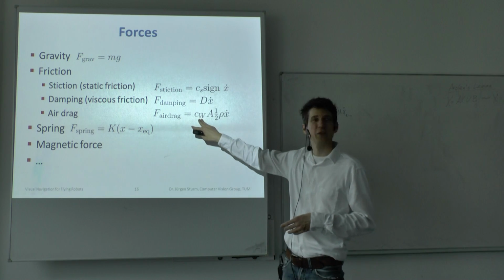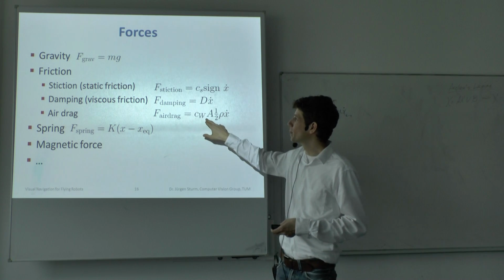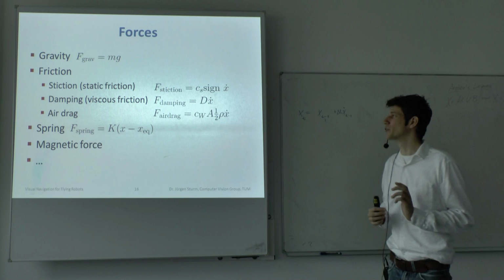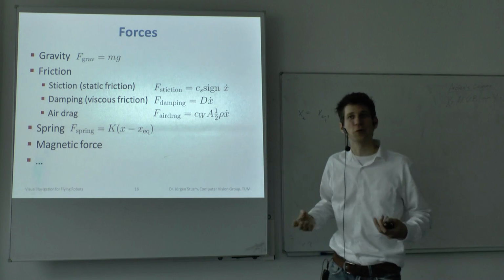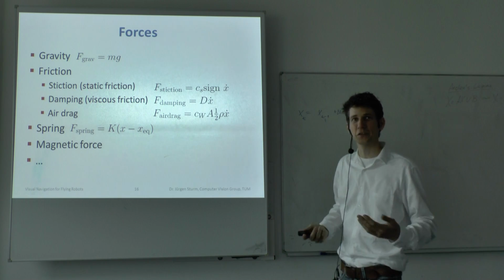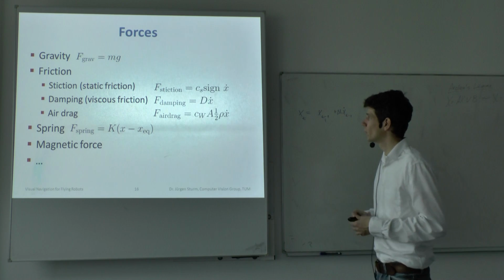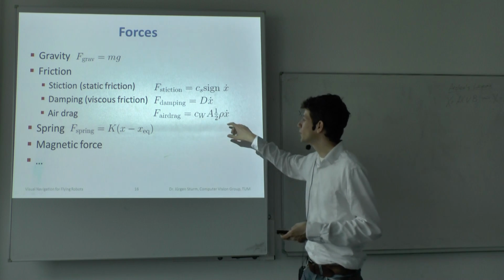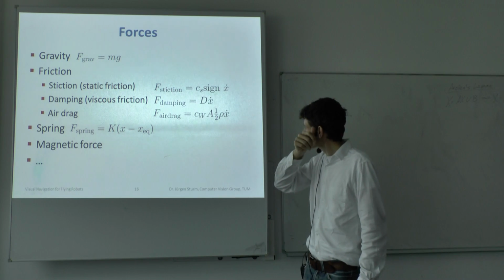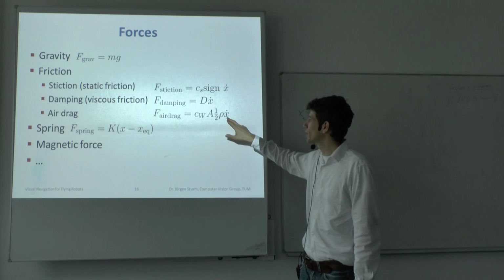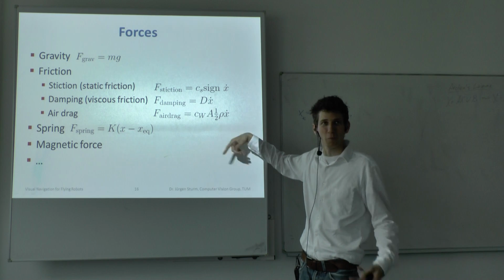This is where this CW value comes from. I guess you might have heard this term. So it describes how easy an object can move through the air. And the lower the CW value is, the less resistance you have when you move. When you drive a car, and it has a low CW value, then the less gasoline it will use. The air drag linearly depends on the speed, obviously, of your object, on the fluidity of the medium, of the air, for example.